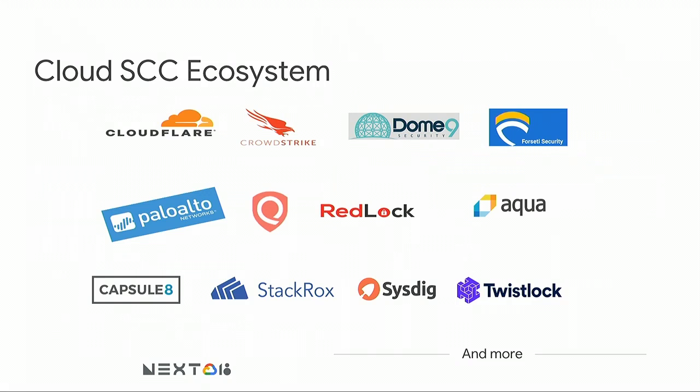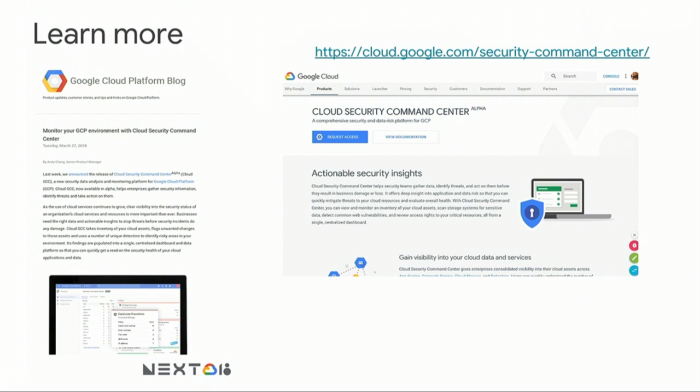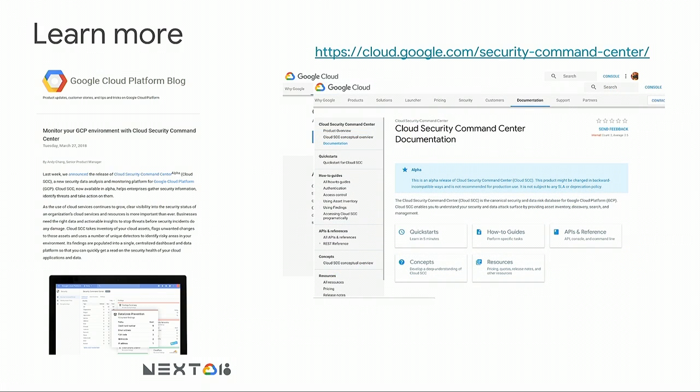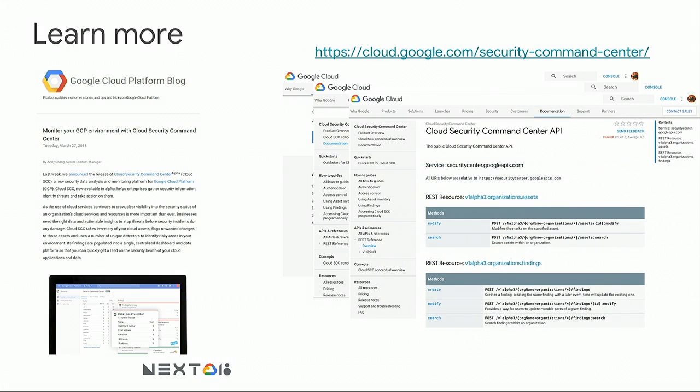The ecosystem is starting and continuously growing, and we're going to add more this quarter and in the following quarters. And we're hoping that you folks in the audience, whether you're a direct customer who's writing findings, wants your own detectors, or have specific partners that you want integrated, come talk to us, and we can help prioritize that. So to learn more, we had the blog post back in March. All of our documentation is online and public. That includes the underlying documentation as well as the API guides.